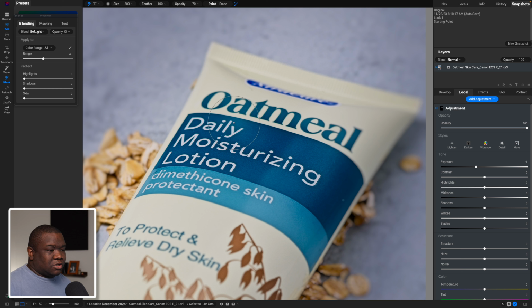Now, sometimes there are labels that have colors that are very similar, but I want to get my label to look darker and really separate the text and not make this look so washed out, because the lighting that I used kind of washed over it, and it's just not very contrasty or edgy the way that I would prefer this bottle to look.